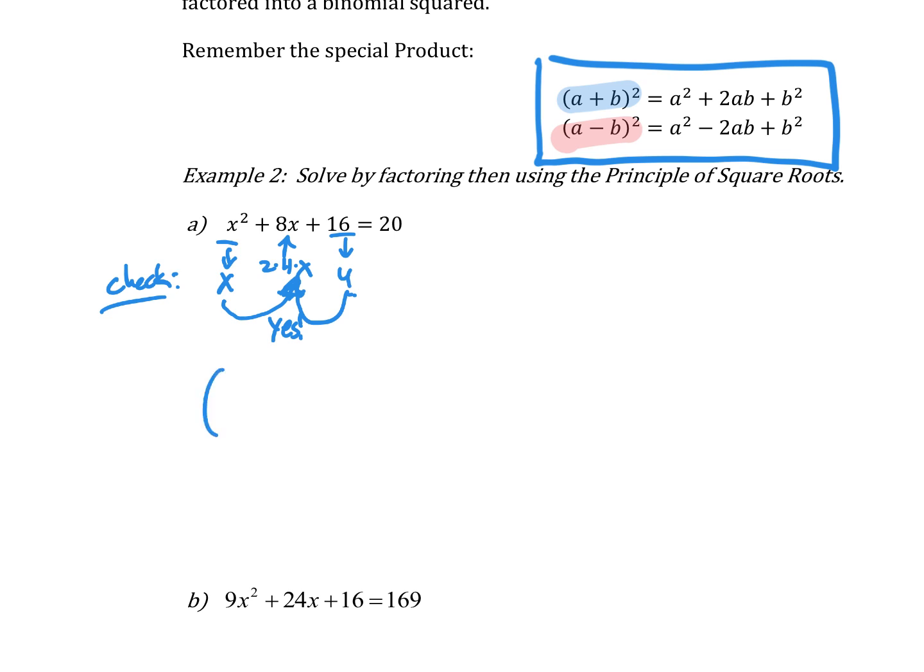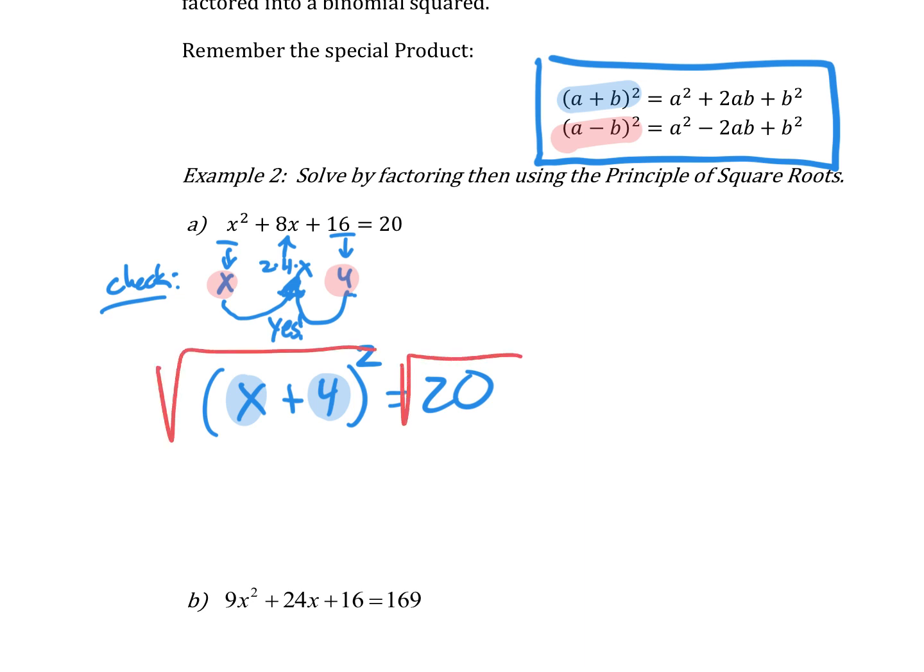So that means this can factor into x plus 4. So x and 4 give us our x and 4 here. All right, so this equation here is x plus 4 squared equals 20. So notice here we have an x squared and an x term. And a few minutes ago I said you can't use the square root method when you have an x term. Well, that's true. But if it's one of these special ones, we can factor it like this. And then we can square root both sides because I want to get rid of that squared.